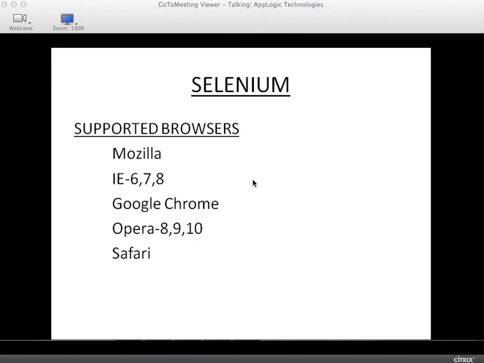Mozilla Firefox is the first browser which made Selenium a native part, meaning you need not install Selenium. You just have to download and add it in Mozilla Firefox, which allows you to work with Selenium directly without installing it. I'll tell you how it is done. The remaining other browsers are still yet to come with that solution. Probably they might within a short span. So these are the majorly used browsers supported with Selenium. And the next slide talks about the operating systems.